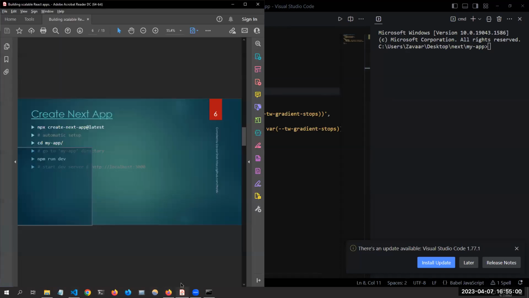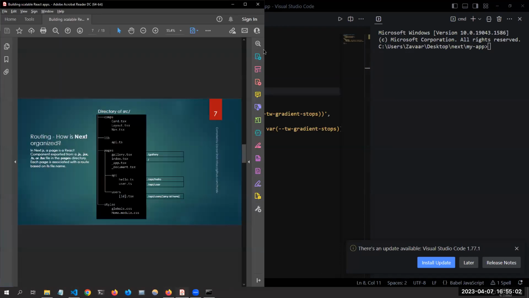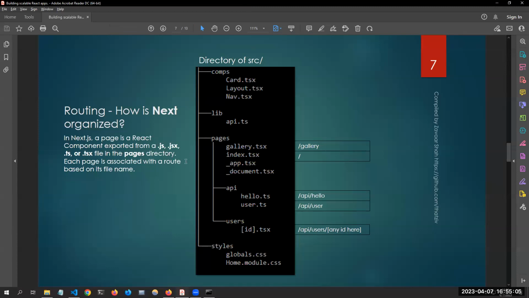Before I do that, let's follow these slides here. Let's look at how Next is organized and get a little familiar with the directory. In Next.js, a page is a React component exported from a JS, JSX, or TS file, which is a TypeScript file, or TSX file. In the pages directory, each page is associated with a route based on its file name.